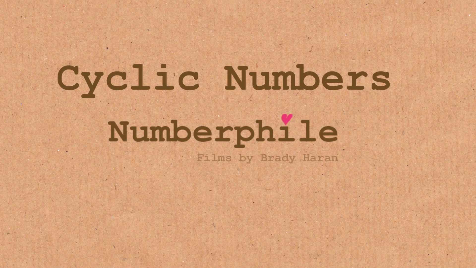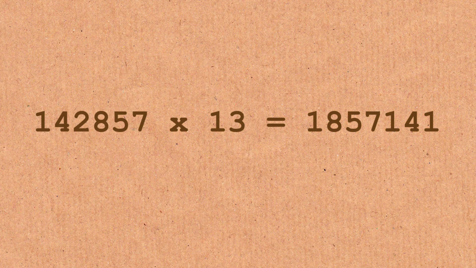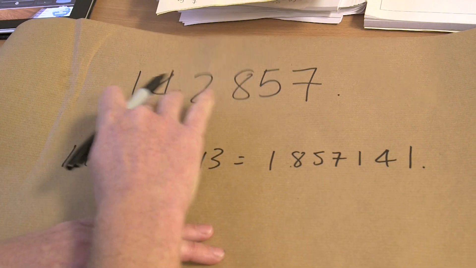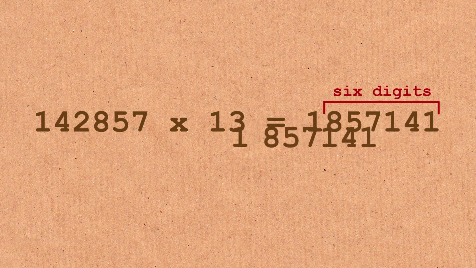I want you to just give me a number. Thirteen. Okay, fine. Thirteen. I'm going to multiply this by thirteen. I can't do that in my head. Now, take the last six numbers. There's six numbers here, right? I'm going to take the last six of these, and I'm going to add it to the first one.